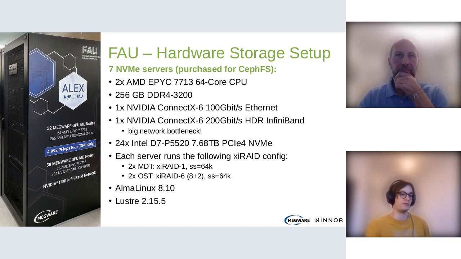And for this cluster, they also needed some fast flash-based storage, especially for the machine learning users. So the initial plan was to purchase 7 NVMe servers. These are 2U servers with 2 sockets and 24 NVMe drives each. So quite a lot of NVMe drives. And initially they wanted to put ZFS on these servers and use ZFS as their NVMe-based storage solution.